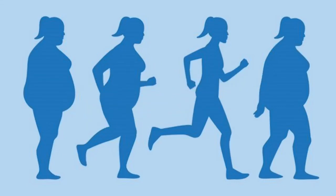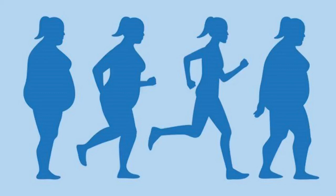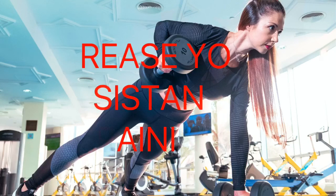Will yo-yo dieting have damaged my metabolism permanently? No. But if you frequently and severely restricted your calorie intake without exercising, you probably have less muscle compared to the first time you dieted. This means your metabolism will also be lower, so you'll need fewer calories to maintain your current weight. When you follow an extremely low calorie diet, you lose muscle as well as fat. But when the weight goes back on, you only regain the fat. This means your metabolism has probably dropped a little every time you've dieted, making it harder to lose weight each time. The good news is you can increase the amount of muscle you have by increasing the amount of resistance training you do. This will rev up your metabolism so that you can lose weight one final time on a slightly higher calorie intake.